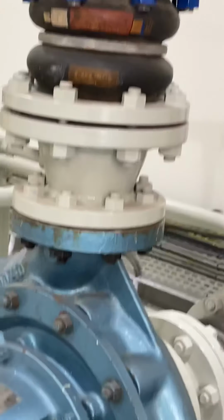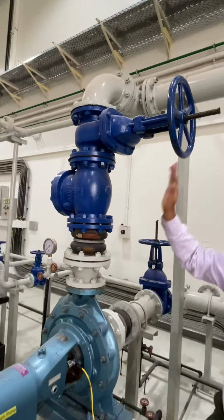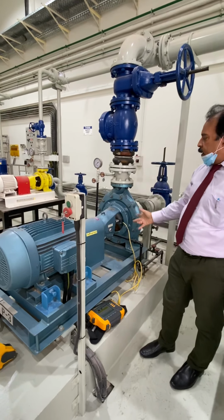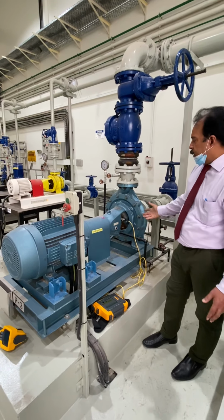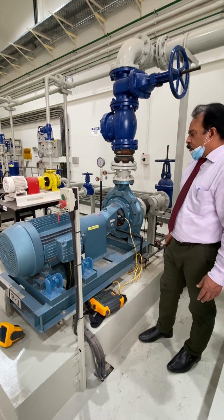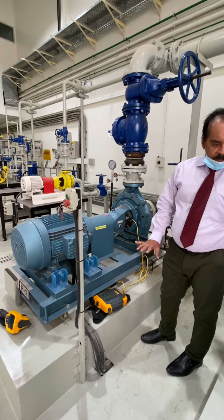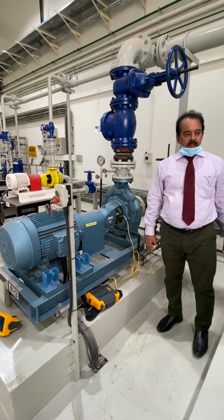And then leaks are also an important thing. And then the gasket also, check the gaskets, leaks, vibration, temperature, alignment. Alignment is very, very important. If alignment is wrong, the shaft will bend, and there are a lot of issues and a big loss for the company also, because many major other parts will also get damaged. So these are the important things. So this is about the preventive maintenance of centrifugal pumps.